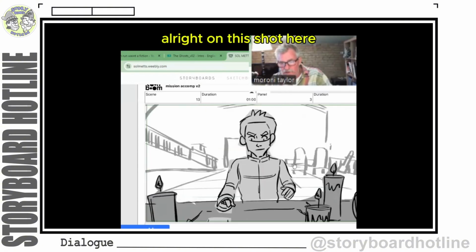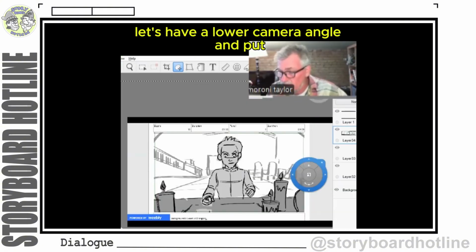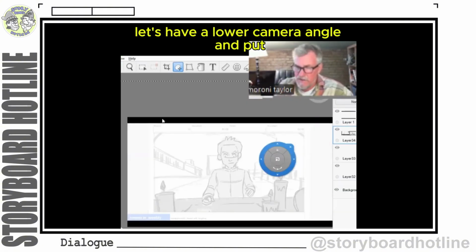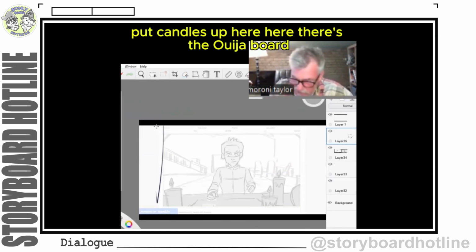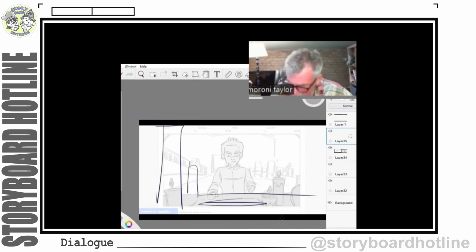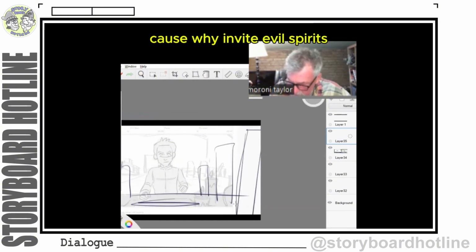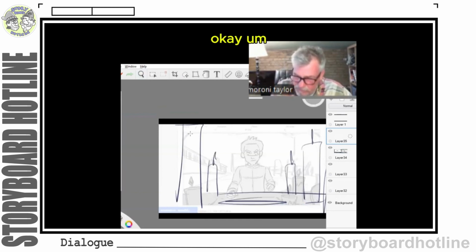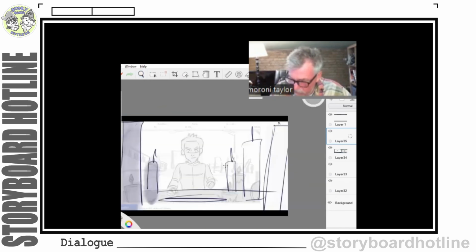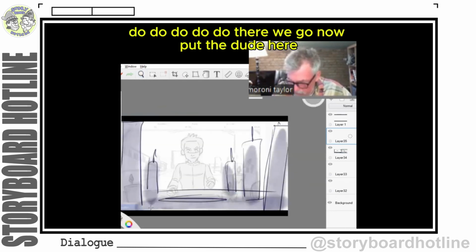So, all right, on this shot here, let's have a lower camera angle and put candles up here, here. Here's the Ouija board, which you probably really shouldn't mess with in real life, because why invite evil spirits? Okay, there we go.